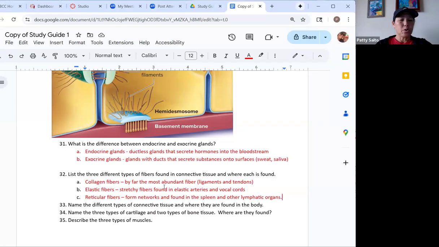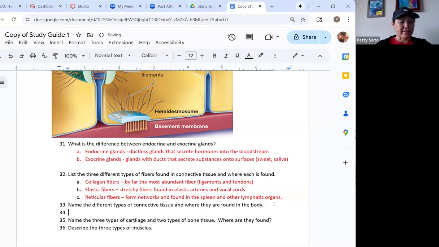Okay. So elastic arteries, we have some arteries that have to change diameter with pressure. So the ones close to the heart, as the heart is pushing blood out of these big vessels, they have to be able to accommodate that extra pressure, and they can be stretchy. All right, and then collagen fibers. Let's take a look at the different types of connective tissue. All right, and remember I said that it's very diverse in terms of its type.